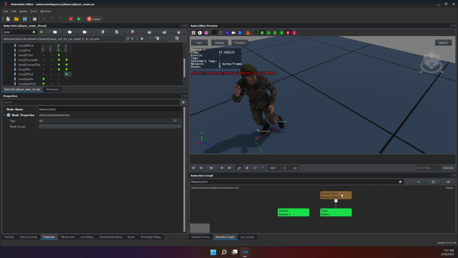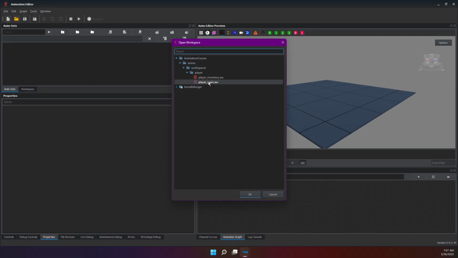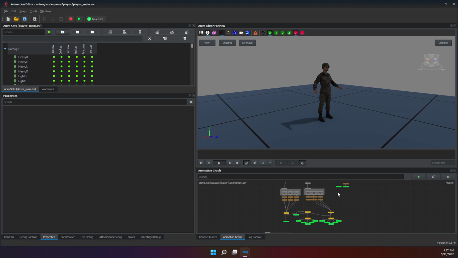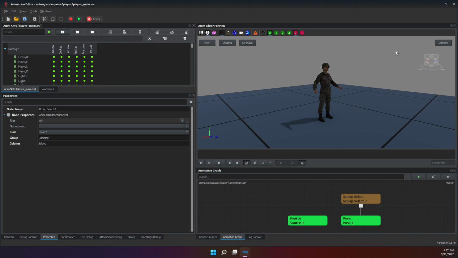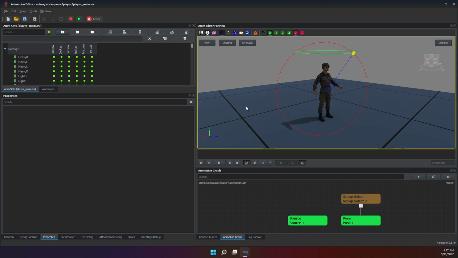Do you press Ctrl-Shift-R to reload Workbench? I don't want to reload Workbench, I only want to reload this. I tried just loading the workspace again when that happens, but that still kept it glitched. Oh, it's still glitched. Yeah, I'm going to need to restart it completely. Which shortcut did you say? Ctrl-Shift-R to reload Workbench entirely? It would be inside the main editor instead of inside the animation editor.